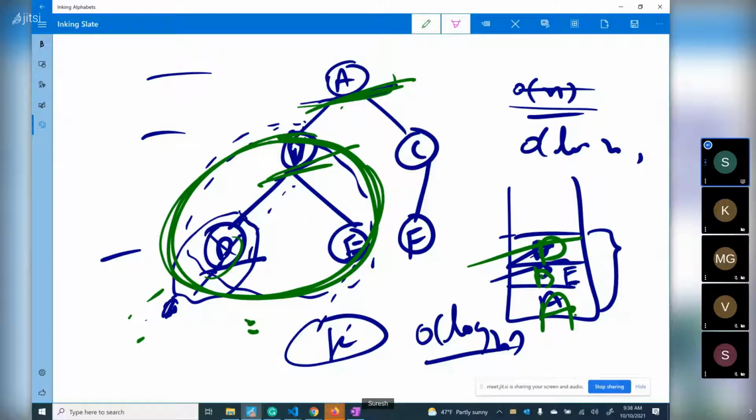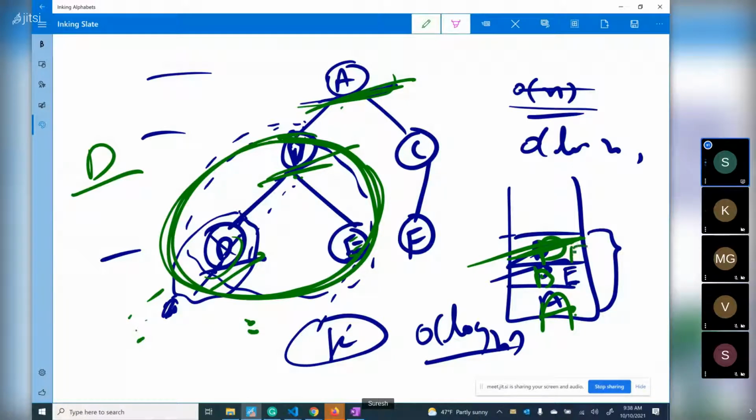That's what happens, right? When the recursion comes back to that D, it will be removed because you already processed the left and right of D. You will remove D and D will be printed, and then go back to B, and then B will be printed, and after B is printed, it will insert E into the stack.